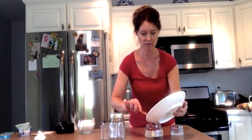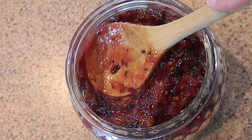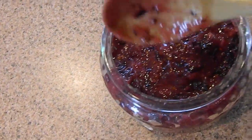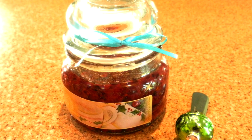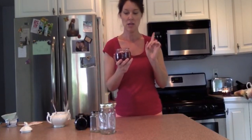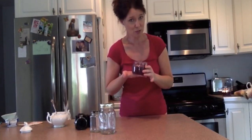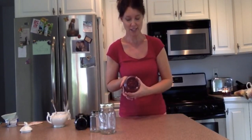I think it's going to be funny. I'm going to smooth that in there. This is way thicker than any strawberry or raspberry jam that I've ever made. Okay, there's my jar of Juneberry jam. Since this doesn't have any preservatives or anything in it, you can freeze it up to, I think, a year. And then when you get it out and thaw it and start to eat it, keep it in the refrigerator, but don't keep it any longer than two weeks, I would say, just to make sure. I can't believe how thick that is, though.